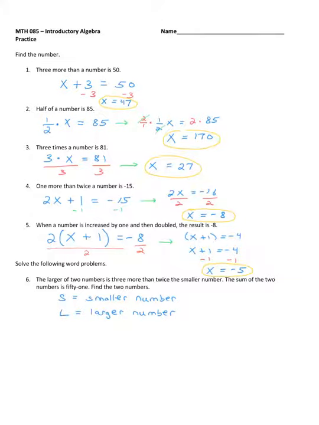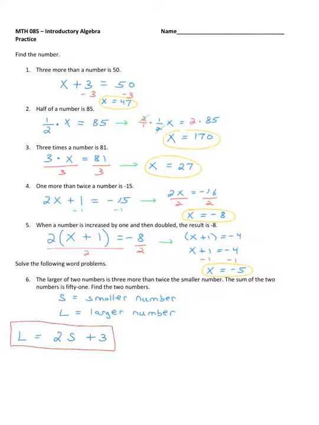Let's start with the first sentence. Okay, it says the larger of the two numbers. That's what I'm calling L. We're saying it is. So it's pretty easy to start this equation by saying L is equal to. I'm saying the larger number is, and then it says 3 more than twice the smaller number. This part of the sentence is telling me that I'm first dealing with 2 times the smaller number, and then I'm increasing that by 3. So that would be twice the smaller number, but it's 3 more than that. And that's actually an equation that represents the first sentence.